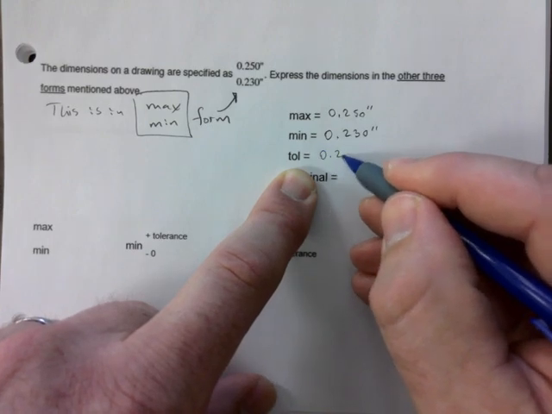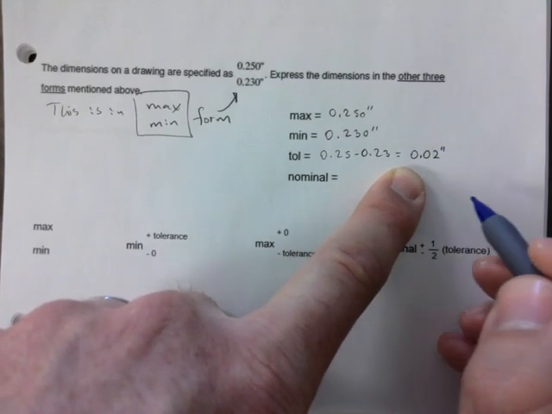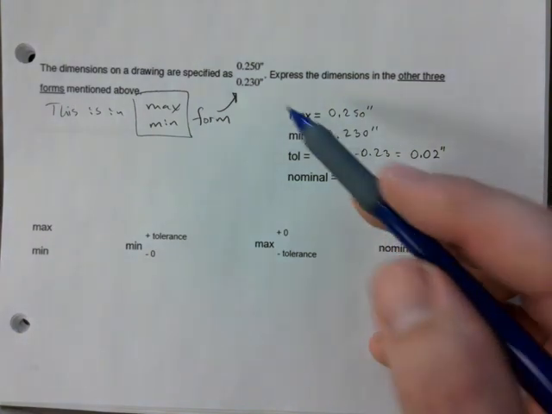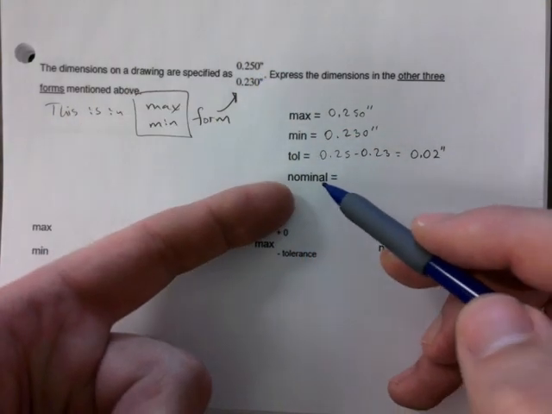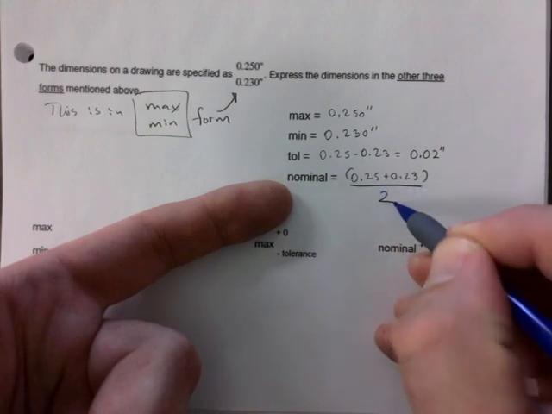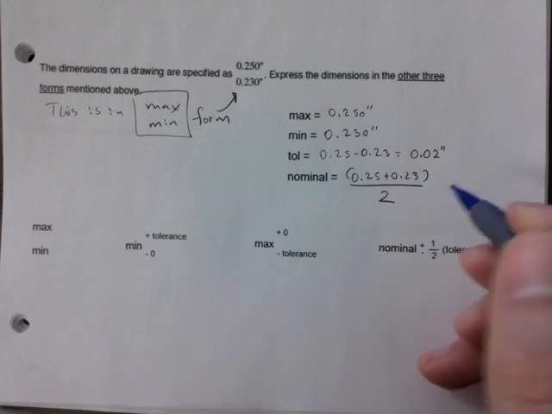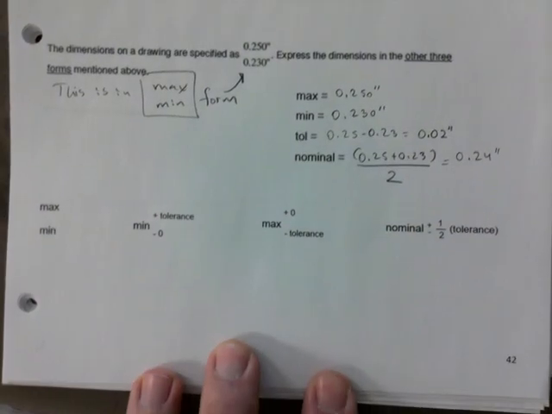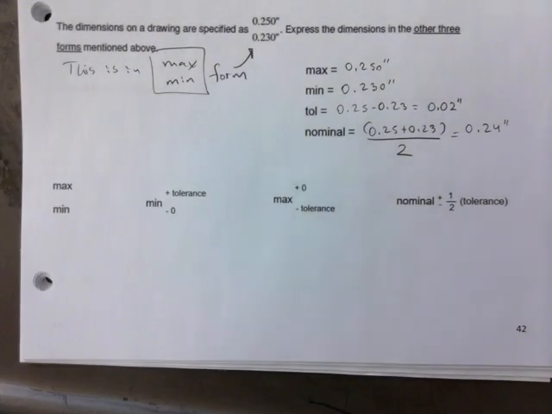Tolerance, you just subtract them. That's 0.02 of an inch. Nominal, oh, I'm just gonna roll dice on this one or flip a coin. I'm just gonna take one of these two. I hope for the best, right? Don't do that. You actually need to add, so you need to go 0.25 plus 0.23 divided by 2. Oh, yeah, 0.24, yes. So 0.24 inches. Now you've got your inventory. Now you just put it together. I'll leave that maybe up to you to do the rest.